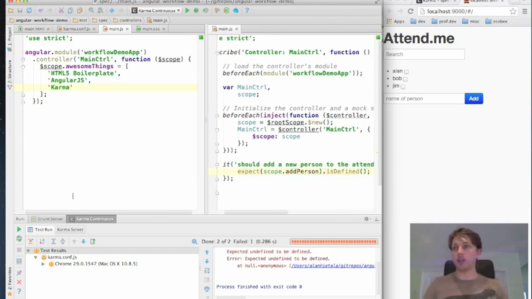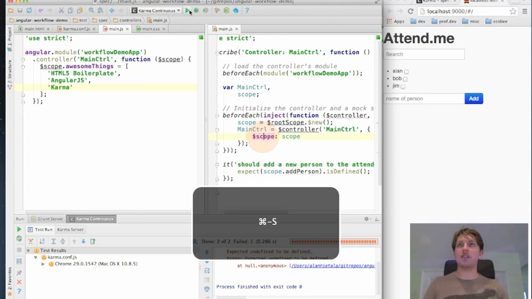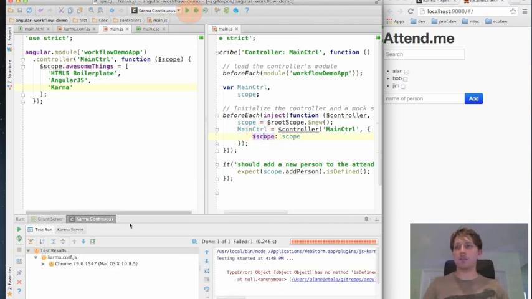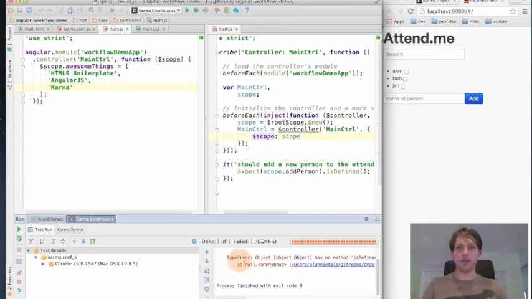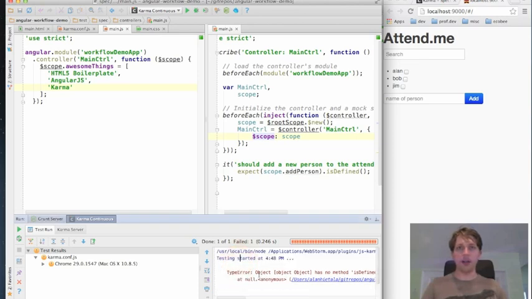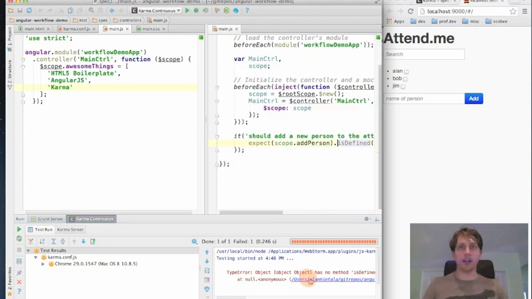And what we're going to do is actually start our test runner. I'm going to pick Karma continuous here, and let's start this up and see what happens. Okay, so as you noticed, on the right-hand side, all of our tests have run. I'm getting some nice error messages telling me that my test has failed, and here's the particular line that it failed on. So this expect is failing, because it's expecting something to be defined, and it's not.